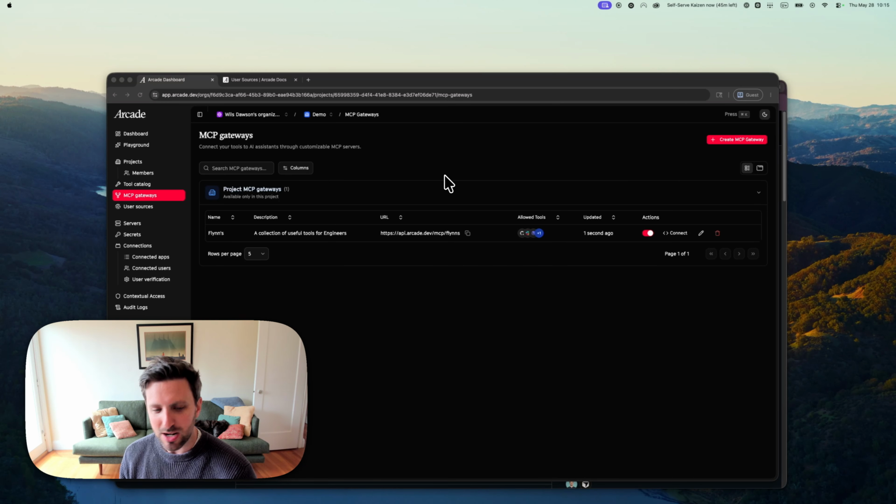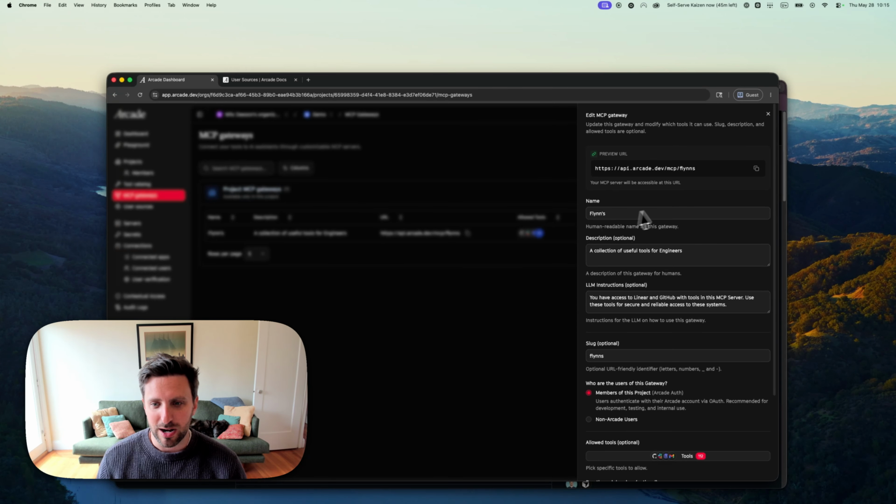So they are a single endpoint that connects any MCP client like Claude, Copilot, Cursor, whatever, to the tools that your org has approved. It's one URL for access, it's a single layer for governance, but the tricky part until now has been enabling all of your users to access it in a secure way.